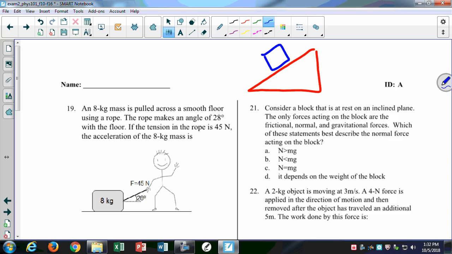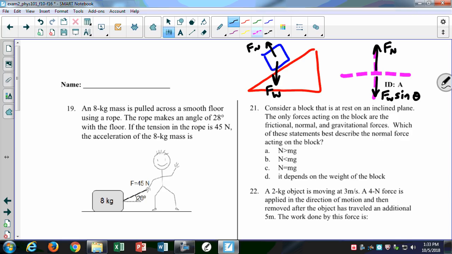So if my normal force is here, Fn, my weight is here. And if I draw those on a coordinate system like this, I have my normal force here, and my weight, Fw sine of theta, is there. So my normal force is equal to the weight times the sine of theta. And the sine of any angle, all of your trig functions, your sines and cosines, are always less than or equal to 1. Does that answer your question?